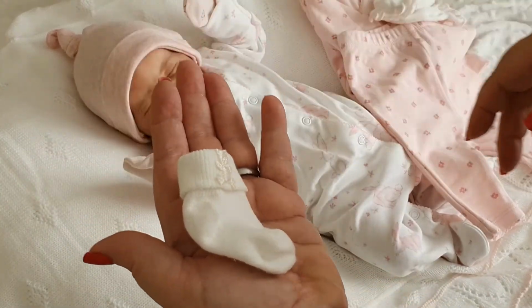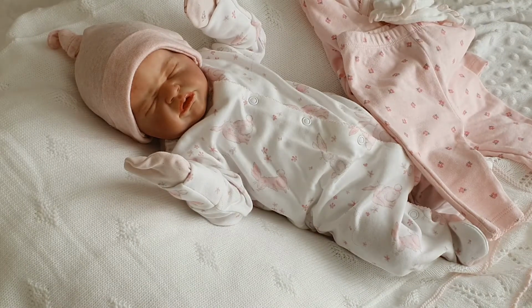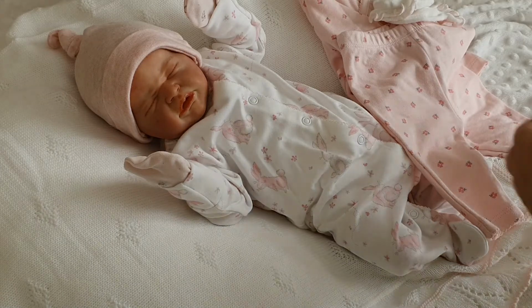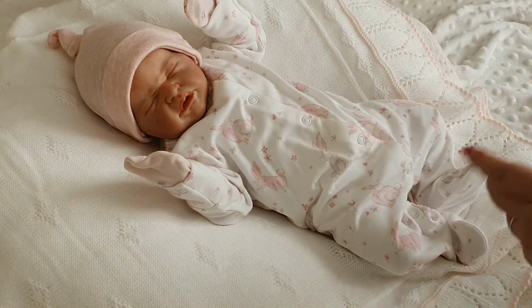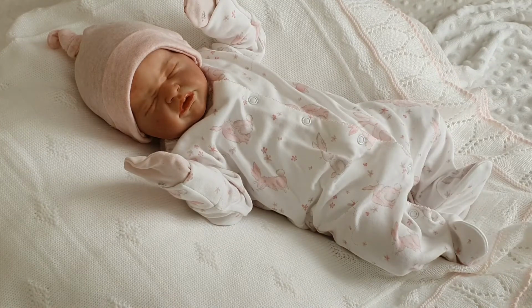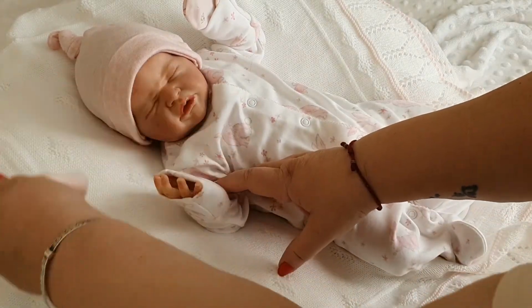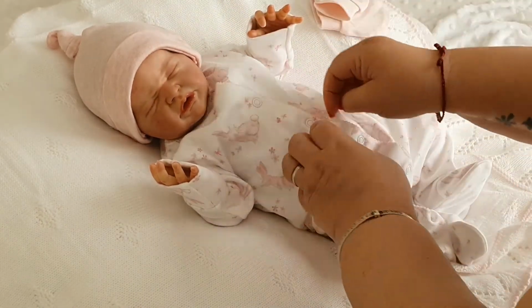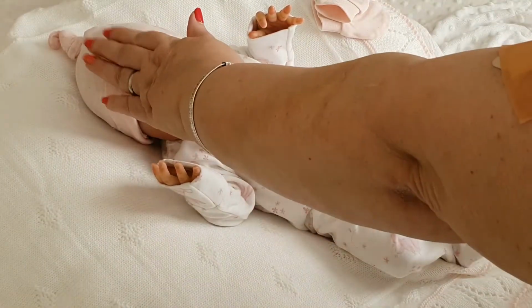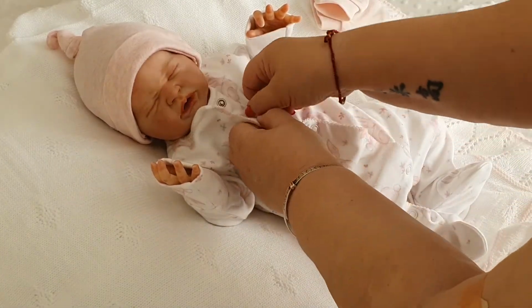I have almost finished a little cardigan and bonnet for her in that self-patterning yarn, the one I like from King Cole, the Baby Cherish. So she'll be wearing that in the next few days. I think I might keep it for Theme Thursday, because we're doing snuggly things like that this week, aren't we? Like winter warmers, bundling up, I think it was. So that might be quite nice. And I thought as well I'd leave her little hat on, so I won't disturb her too much today.